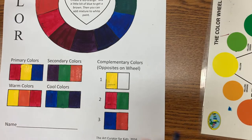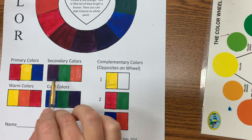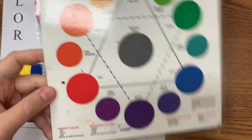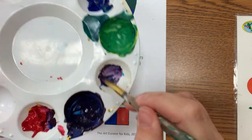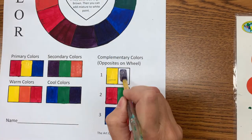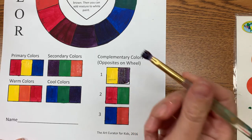When doing the bottom half of this, be careful — I know your instinct might be to paint as you go, but you don't want to drag your hand through wet paint. I did mine afterwards, making sure to identify which ones are the primary colors, which ones are the secondary colors, and warm to cool colors. Complementary colors are the colors across from each other on the color wheel: red and green, blue and orange, and yellow and violet. I'll take my violet and paint this in — I need a little more red in there.